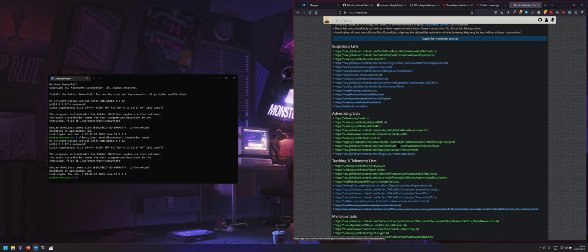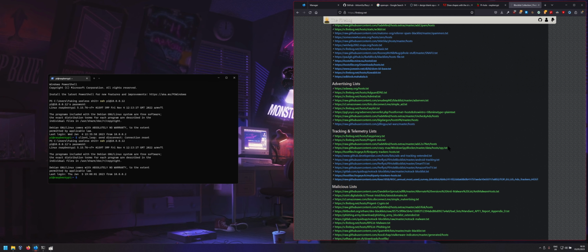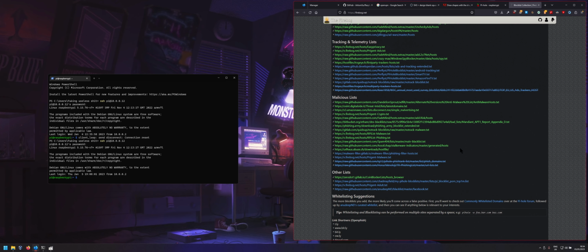You don't need to add every single one, because if you have a slow Pi like me, it'll take a while to look up in the list. If you have, say, 10 million domains that are meant to be blocked, it'll take the Pi a while to search through that list.